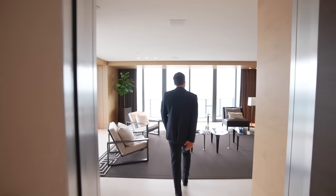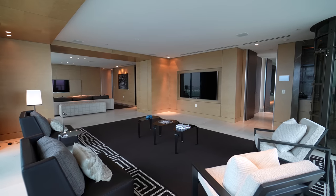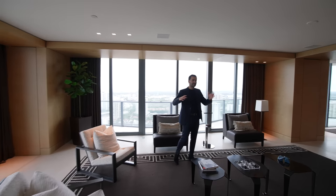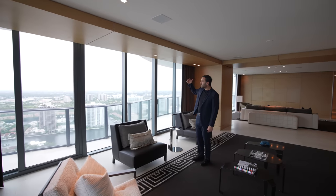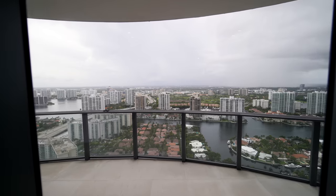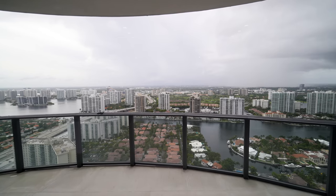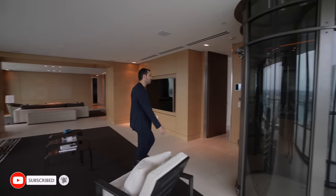Couple of storage closets. This door opens up to your seating area, entertainment area. This room, in my opinion, is just as impressive as the formal living room area — not only is it spacious, warm with wood paneling, but although you're looking at the city side, this view is just as impressive. I mean, you're looking at the bay, boats moving in and out. You kind of have the rest of the city in the back. It's like super cozy.